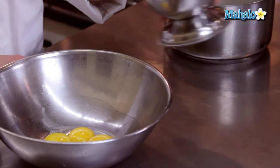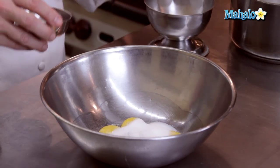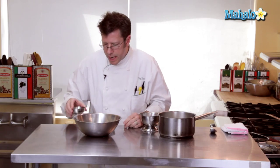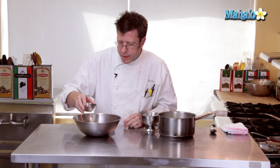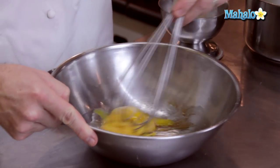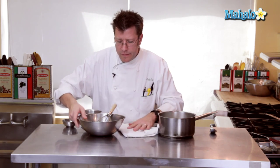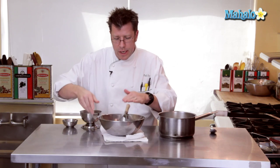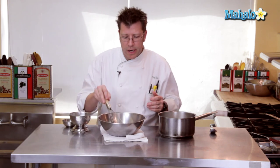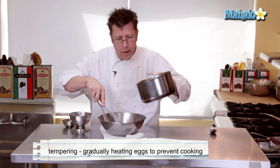We're going to take our sugar and combine it with our egg yolks, with our little pinch of salt, and half a teaspoon of vanilla. I'm going to blend these together with a whip, get them really nicely combined. We're going to do a classic technique that we call tempering, and that involves taking our hot liquid and incorporating it into the eggs by gradually pouring it in while we're constantly whipping and moving around our egg yolks.